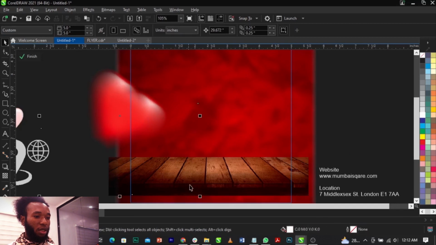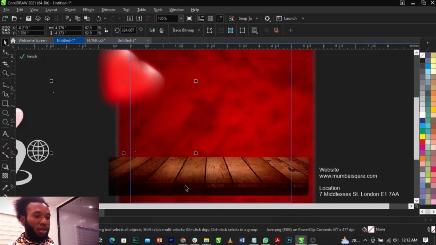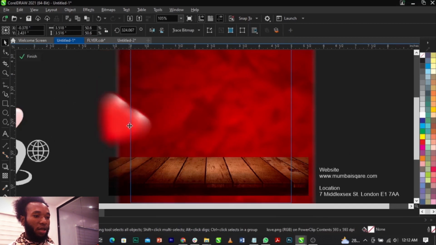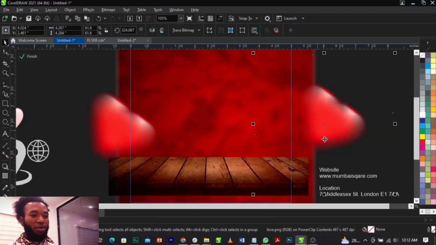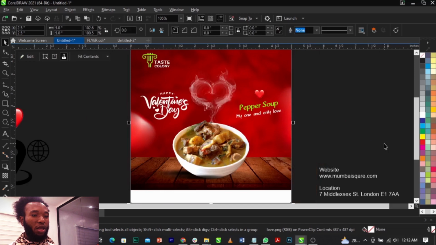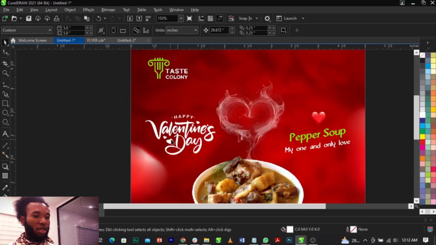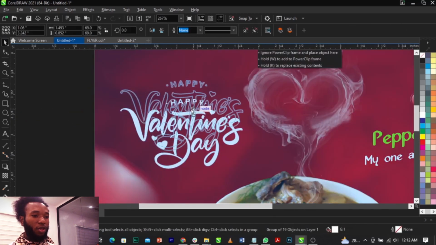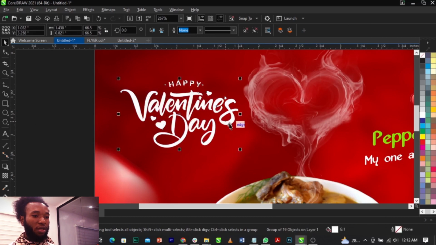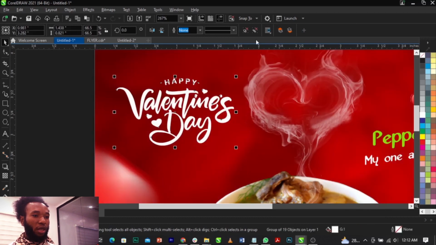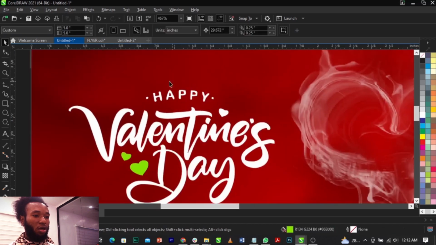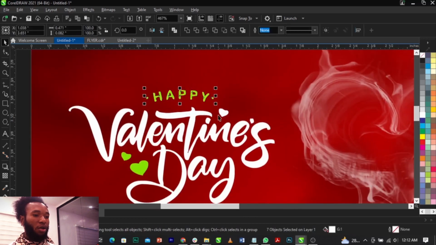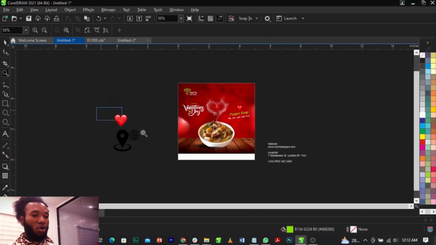way. All right, so I'm going to just reduce that one, rotate it this way, and that is obvious over there, guys. So basically, reduce it. All right, reduce that and just place that just right here. And you can bring another one here, just a little bit, and leave that. So you're going to take this one up. All right, so once you do that, you can leave this one here. So ungroup it and change this one to this color. So we are picking colors from the logo we have here. So this is what you're going to have.